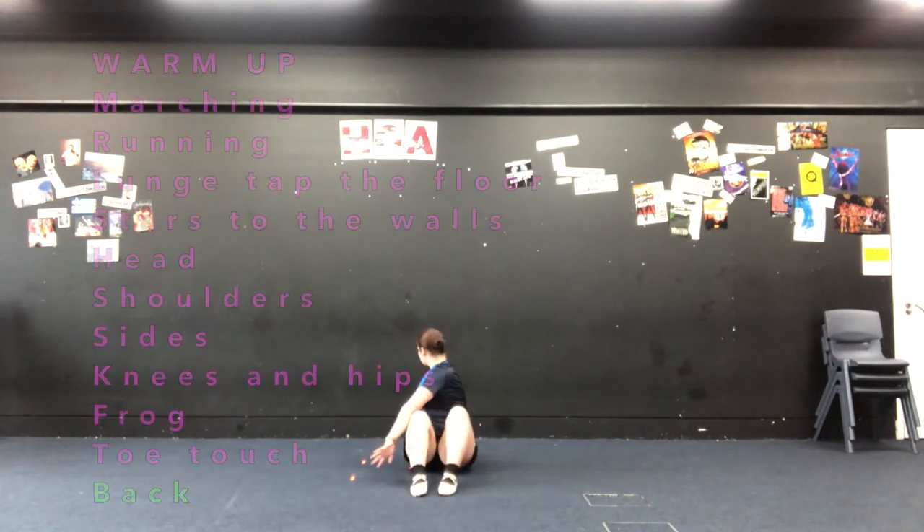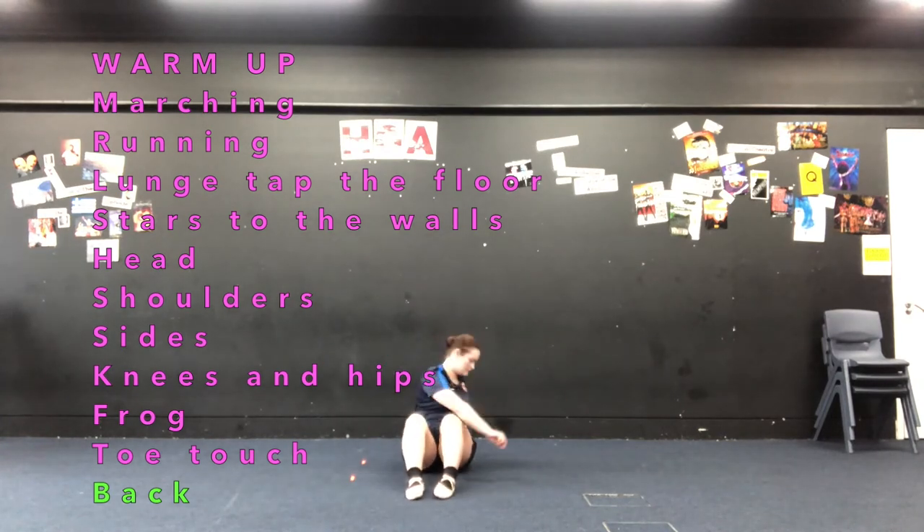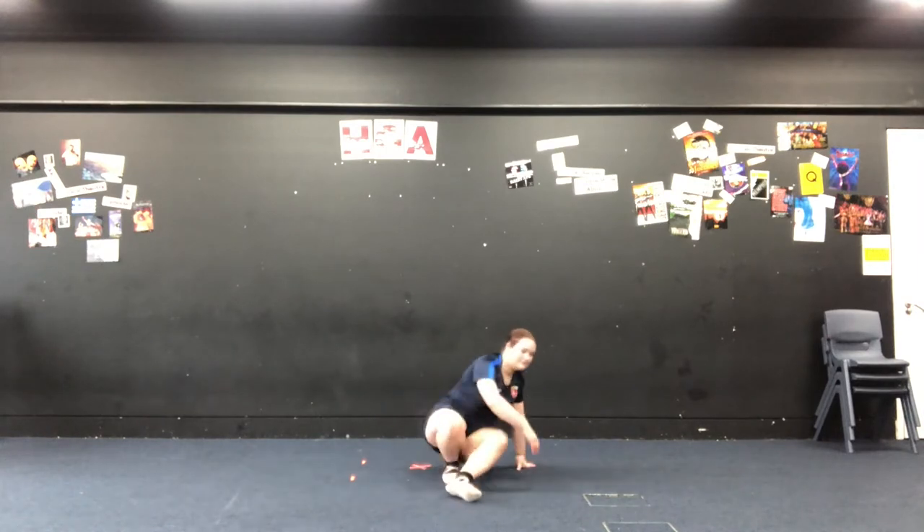Give your legs a wiggle and then we're going to stretch out our back. That's the last thing we're going to do. So cross your elbow over your knee to turn around and face the back, and don't forget to do both sides. Awesome job. I'm really really impressed. Well done for keeping up with this warm up. It was quite a long one but I definitely think you are ready to start doing some dancing. Well done everybody, let's get going.